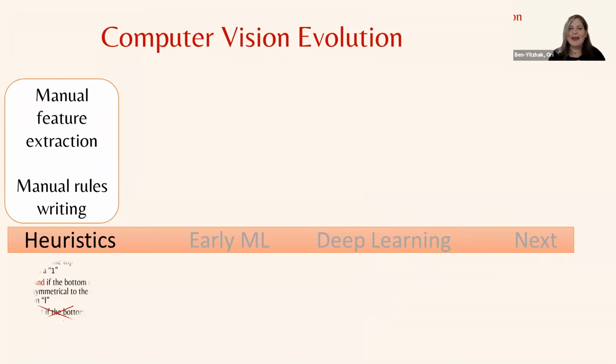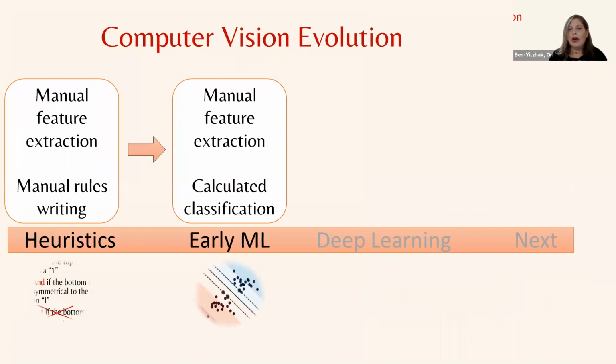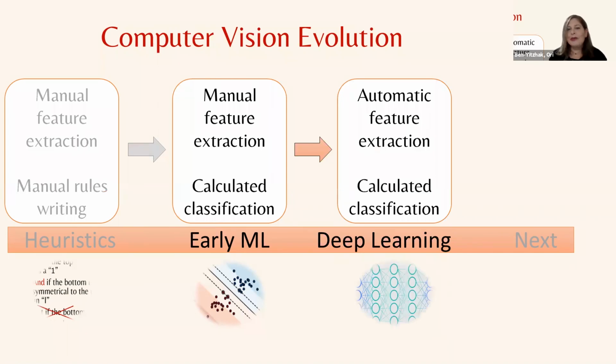What did we have so far? Remember, we started with heuristics. We manually extracted features from the image and we manually wrote rules to classify them. And it wasn't that good. We gained more power when we switched to early days machine learning, where we still had to extract the features ourselves, but the classification was found by the machine. So we let go of the classification and we gained more power. The next huge step ahead came with deep neural networks, where we let go of both of them. Both the features are automatically extracted and the classification is automated. Letting go gave us much, much more power.